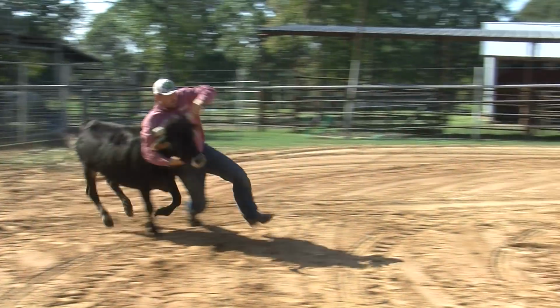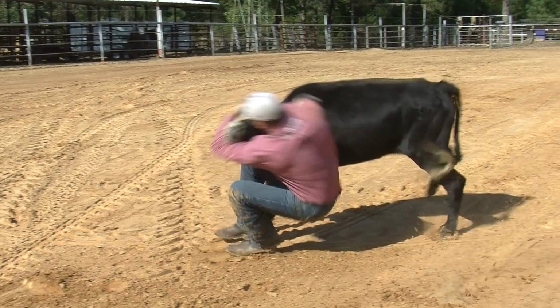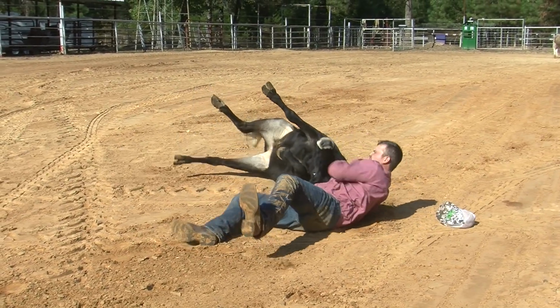In this segment, we're going to talk about the finish. Now, here's the thing about the finish, and I want you guys to understand: you can slide a steer, you can catch a steer and do all that stuff, but if you really can't finish a steer and clean him up, that's where your time's actually going to end. And you'll watch our guys, they've got a reputation right now for the finish.